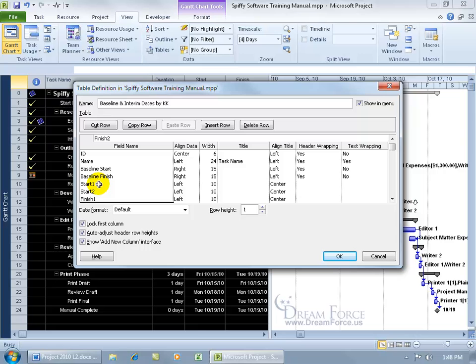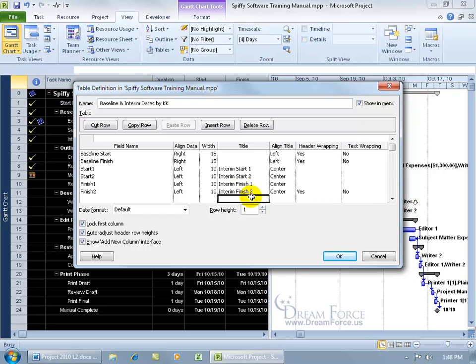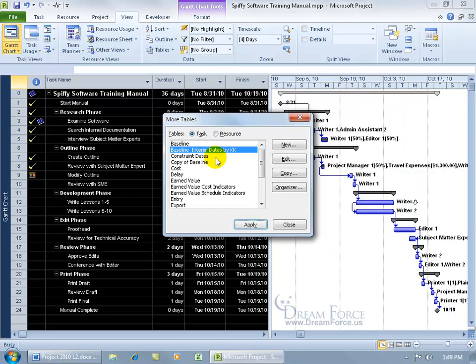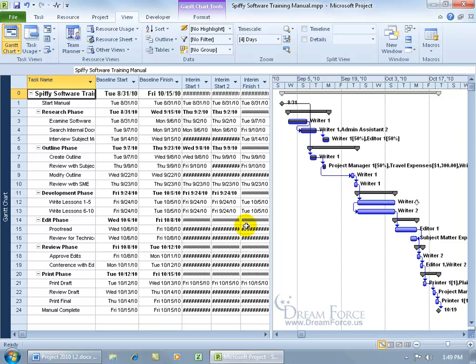And then after I insert them here, I can come over here in the title field, and if I want a little bit more definitive description in the column header of what that field's about, in other words, the title of that column as you see up here in this column, task name, I can go ahead and say for start 1, after I select the title cell for that field, I can type in interim start 1, hit enter, and interim finish 2. Cool, and then hit enter. Then when I'm done, go ahead and click OK. Just go ahead and click apply, and hey, there you go.